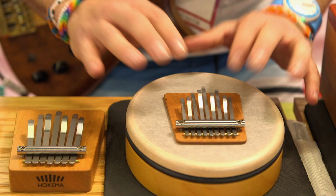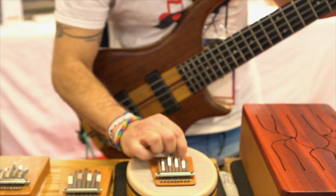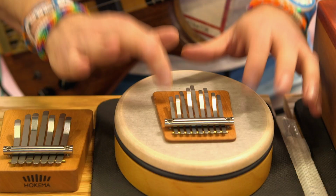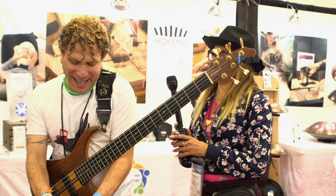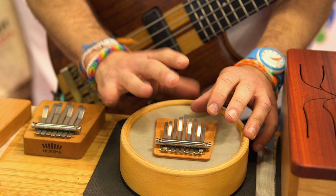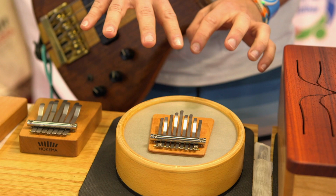From Hokema, right? Yeah. We have a full line of electric Kalimbas where you can plug them in and you can have amplification when you're playing. We also have all of our Renaissance and basic ones. Check it out. So I can have all sorts of sonic flexibility with that.